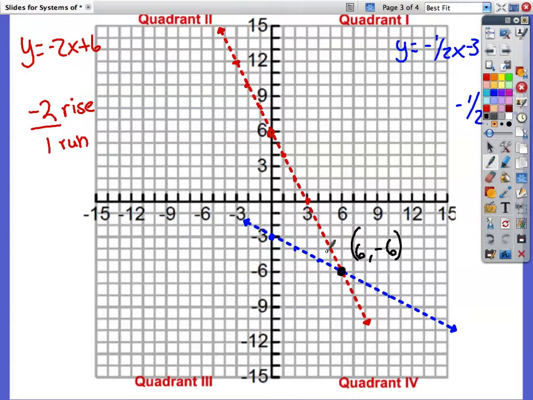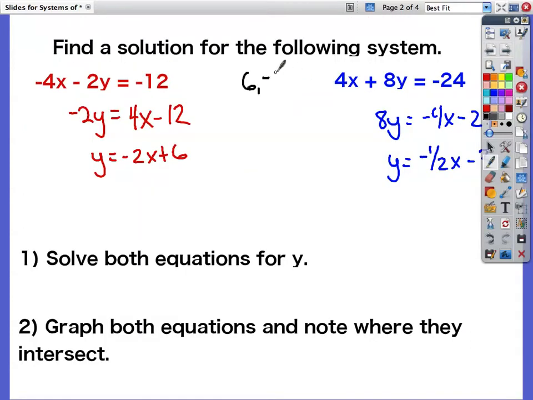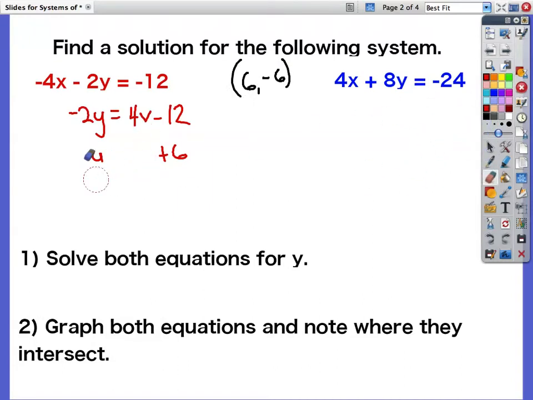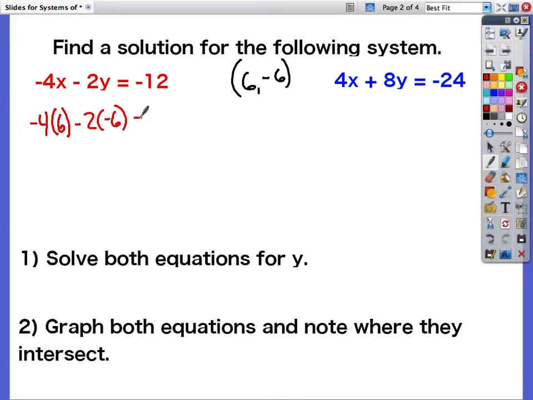But at the end of the day, a solution to a two-equation system of linear equations is where the two lines intersect. But I'm not done yet, because I really should test this. I have to make sure that the point (6, -6) works for both equations. So I'm going to erase all this stuff that I did to solve for y, in case I made a mistake in solving for y, and I'm just going to plug these values in. My x is 6 and my y is -6. Let's see if this point works for both equations. Let me do the plugging in here.